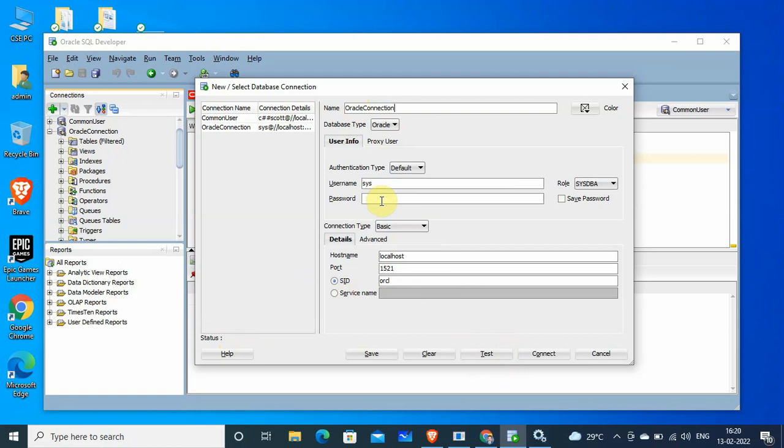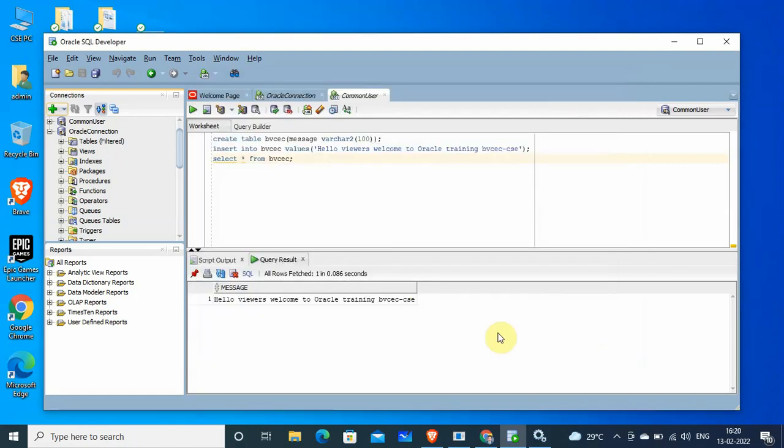Suppose you create something different, then you put it there. Fine. So then I am not doing it because already it is done. So I cancel it here, all things, right? Then what you need to do, once you are here, say suppose you are here already, the Oracle connection.